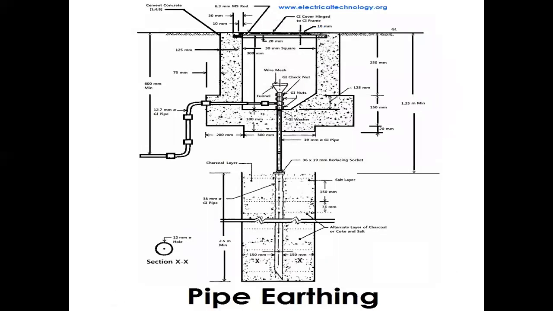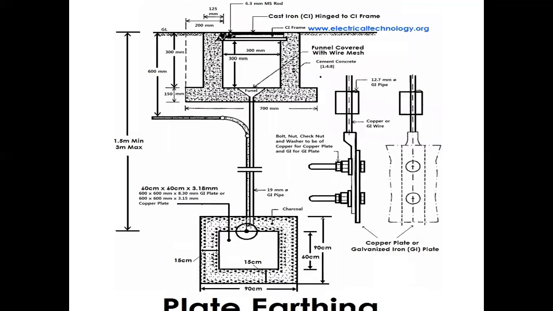Here you can see, this is the pipe. This is the earth electrode. This is a pipe as an earth electrode, and this is where we are going to fix the earth wire, properly connected to the pipe. And this continuity, whether the earth wire is connected to the electrode or not, can be tested in pipe earthing easily. But in the case of a copper plate, it is difficult to check the continuity between the earth electrode, that is a copper plate or GI plate, and the earth wire, whether connected or not. So that will be difficult in the plate earthing system.